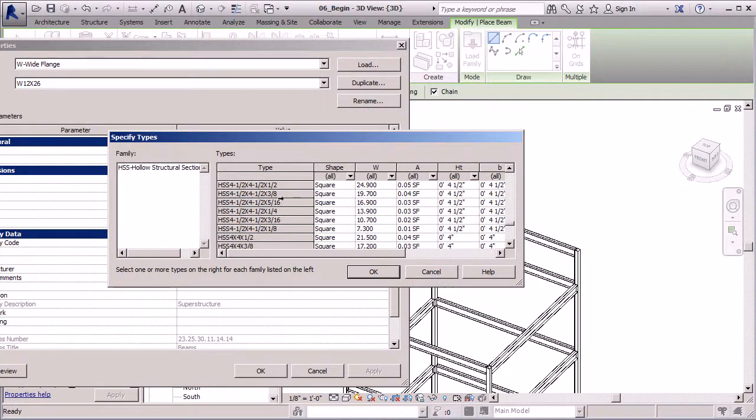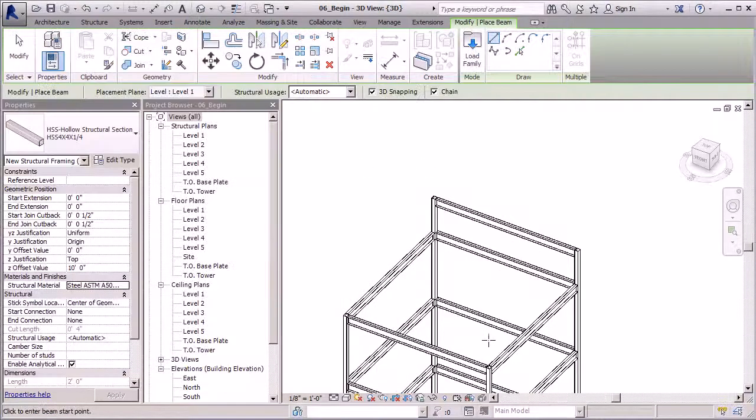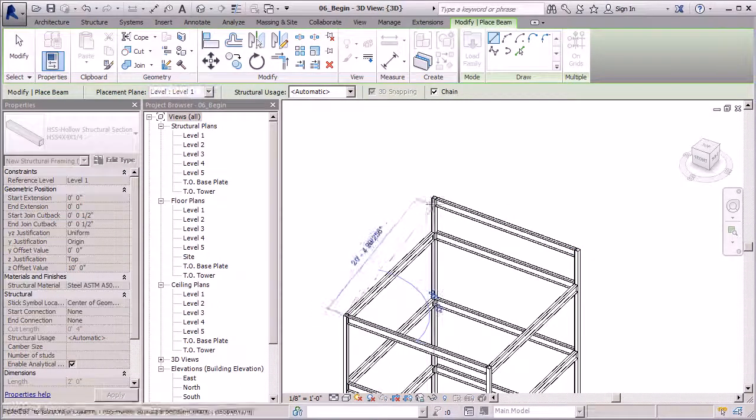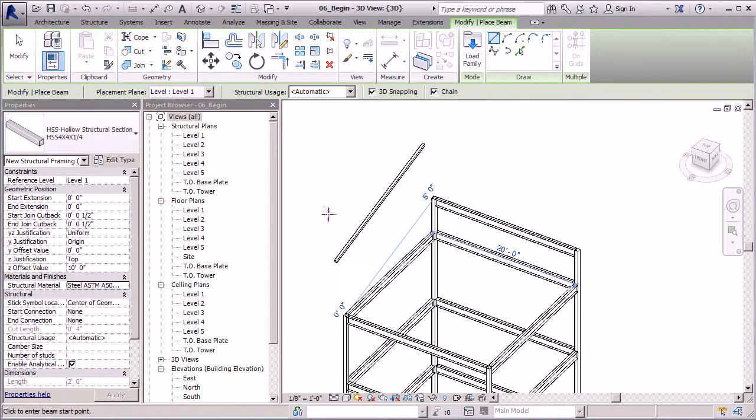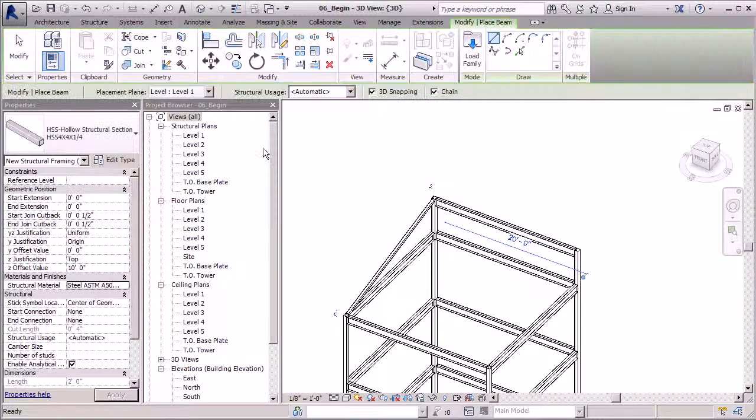Once I see fours — four by four by quarter inch — perfect, there she is. Click OK. I'm going to stay in my 3D snapping view. Since we're working at the endpoints I can really easily get my stuff modeled in 3D. I need to make sure I get my parameters set — we don't want to be 10 feet above this level, so it's always good to set that ahead of time. I'll make sure the Z offset is set to zero because we're not going to be offset on this level. Now I have the beams in place for the top.